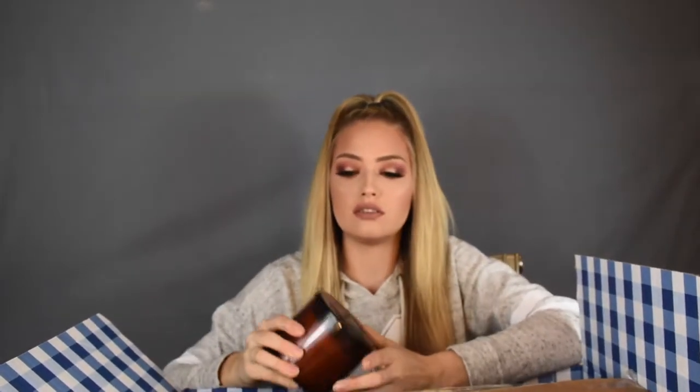Next I got the Stress Relief candle, which smells like eucalyptus and spearmint. I have been really stressed out lately — I've gotten rashes all over me and I'm going to the dermatologist to figure out what it is, but I think it's just stress. Hopefully these candles and lotions will help. Next is the Mahogany Teak Wood High Intensity — everybody is getting this one. It's almost like a spa; it really reminds me of a spa.